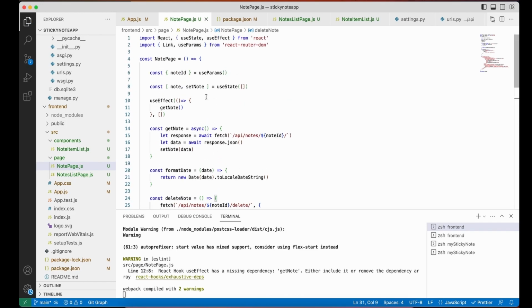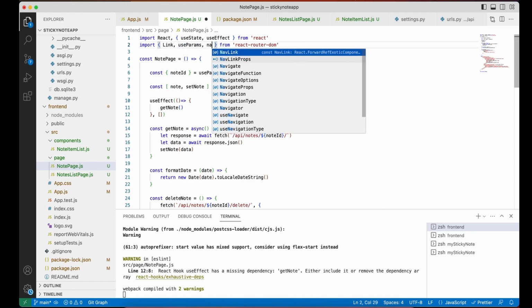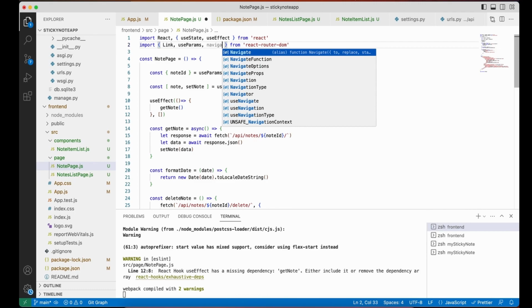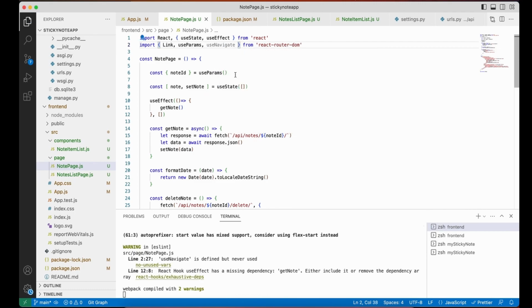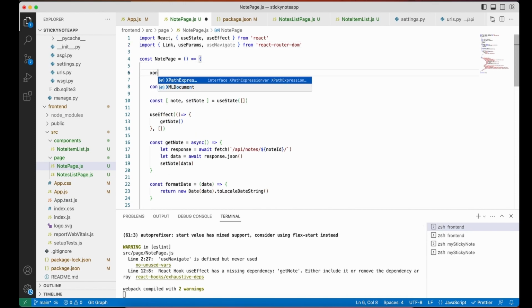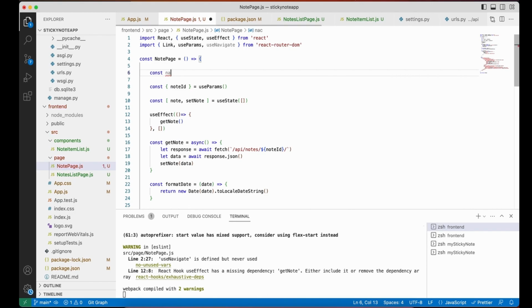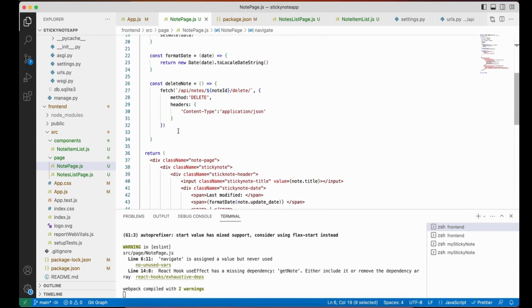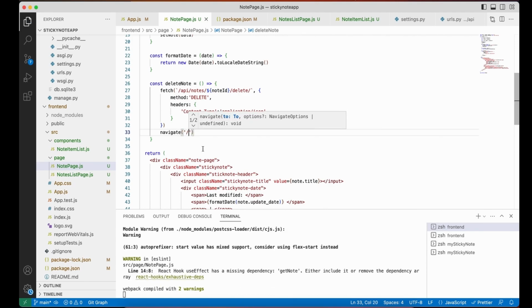Now after this, when I'm done with the deletion, I'd like to come back to the home page, so we can force the application to go to the URL we want. We can do that with the useNavigate hook. Then we create an instance from that, and we use the navigate instance to go to the home page.